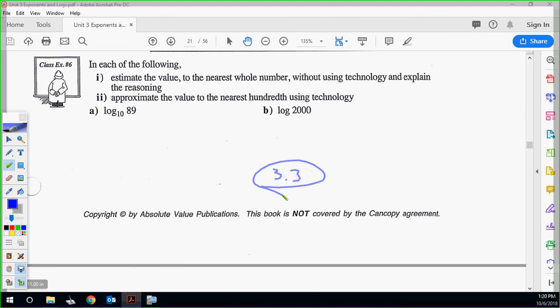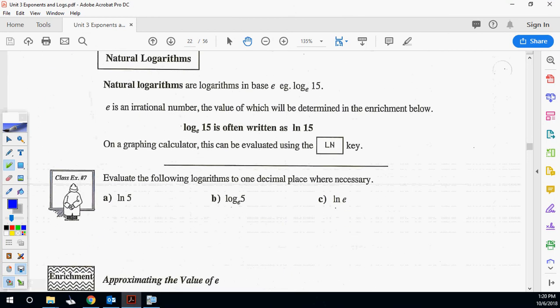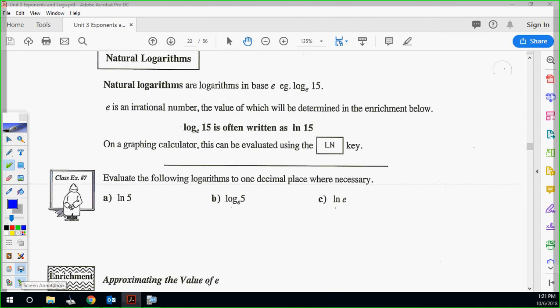We're going to talk about natural logarithms and E a bit, and just a couple examples, and we're done. Natural logarithms are on your calculator as the ln key, and what those signify is you have a log base E. Down here at the enrichment, we're going to talk about what E is and where it comes from. But in general, log base E in your calculator is known as ln. So you don't have to write that. Just another form of a logarithm that we use.